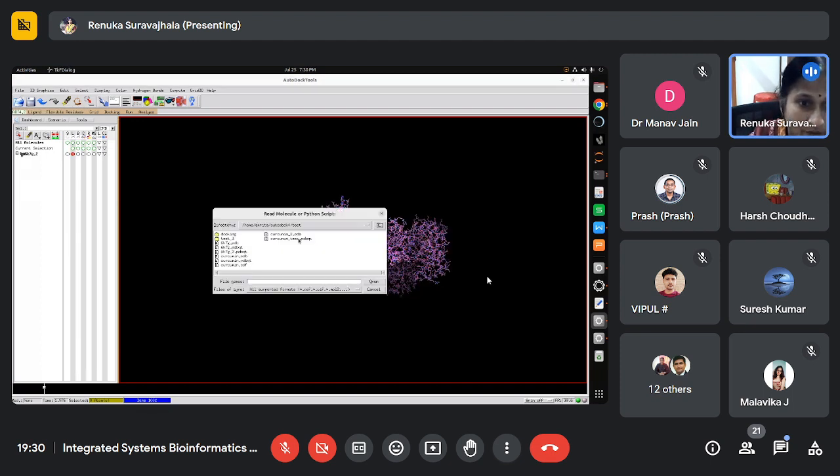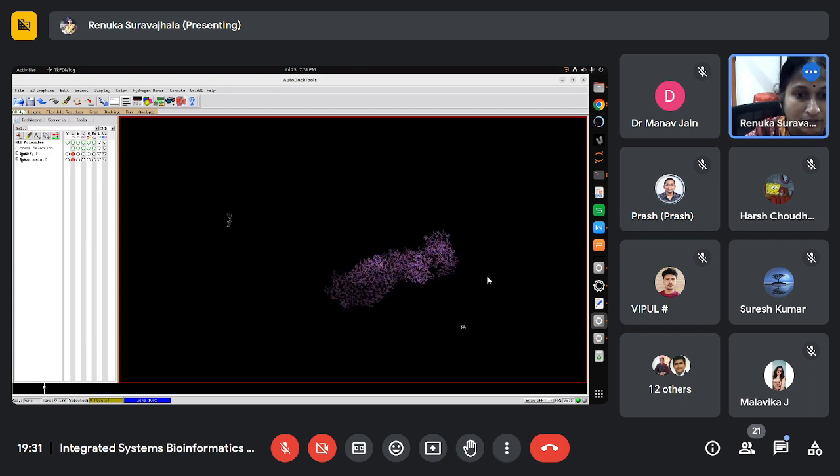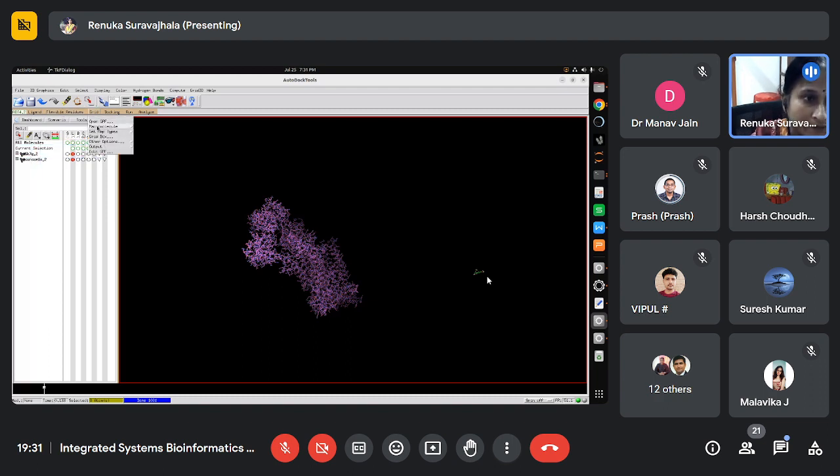Before, I did a single molecule, but now I'm ready with both molecules. When they are not docked, usually they are far away from each other. But once we dock, the poses will also come into the picture. Now, if you have done a specific protein with one ligand molecule and you want to do a number of ligand molecules with the same GPF file and grid parameters, you can open the file created for one ligand and use the same GPF file for other ligands, so that they have the same parameters.